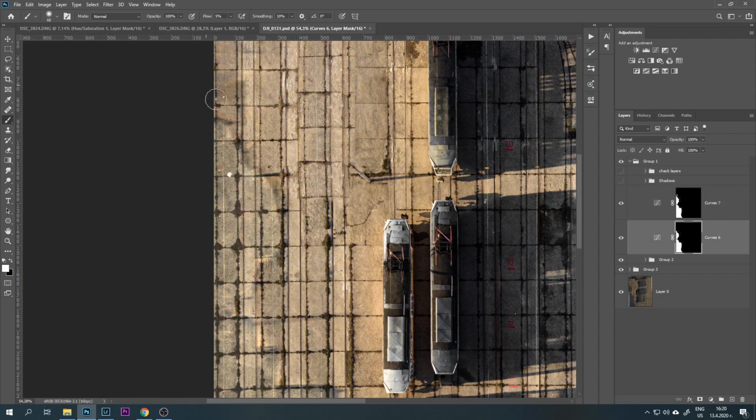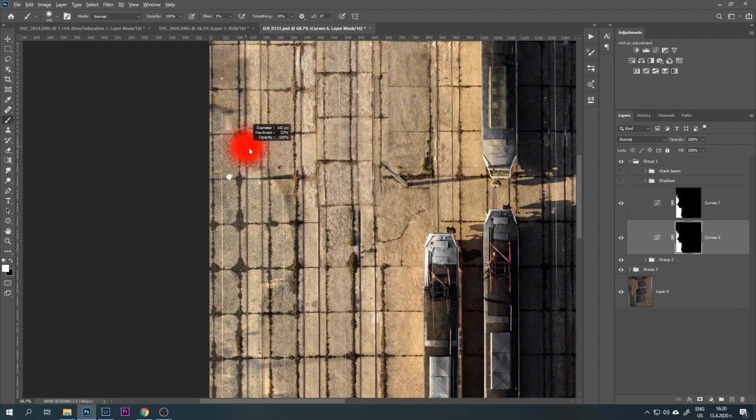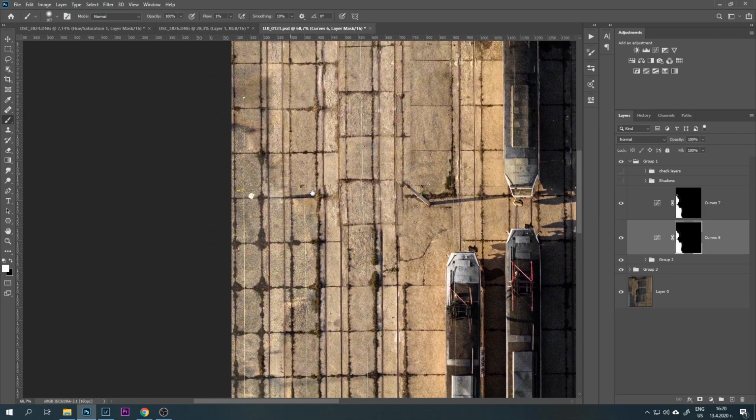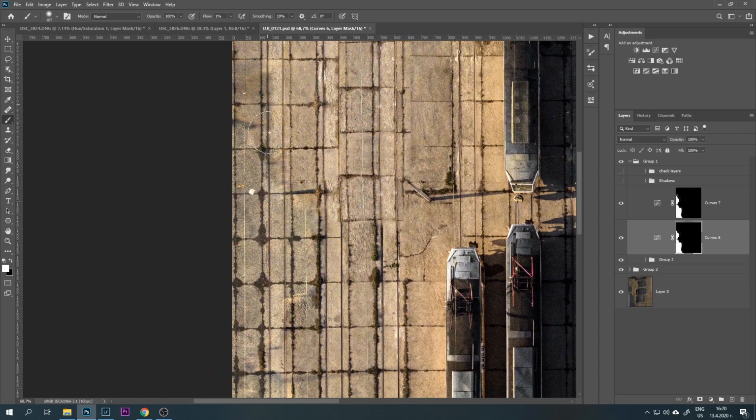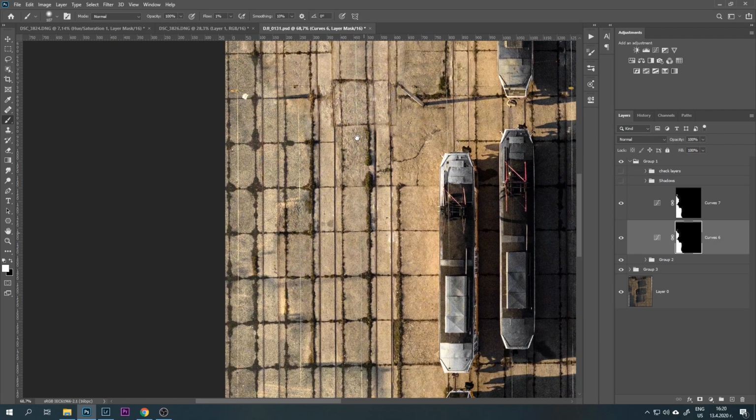They are a little bit darker, so yeah, we have to fix this by using something like that, you see, and it disappears. You can make it look absolutely perfect.